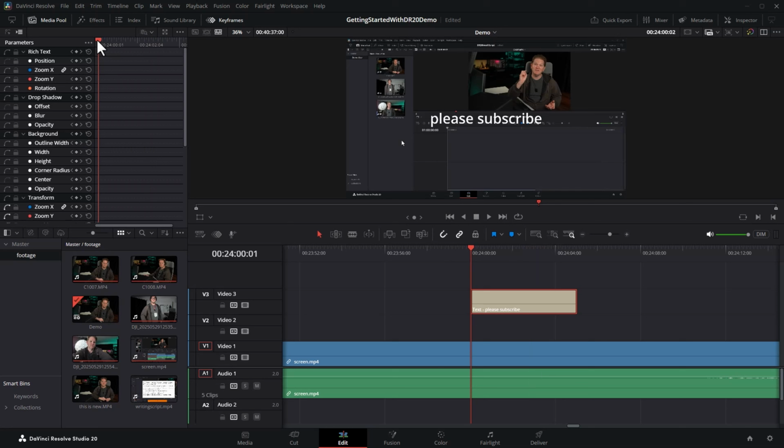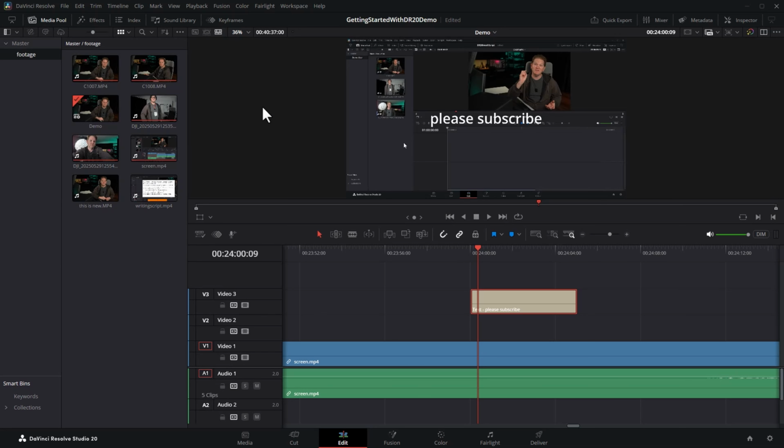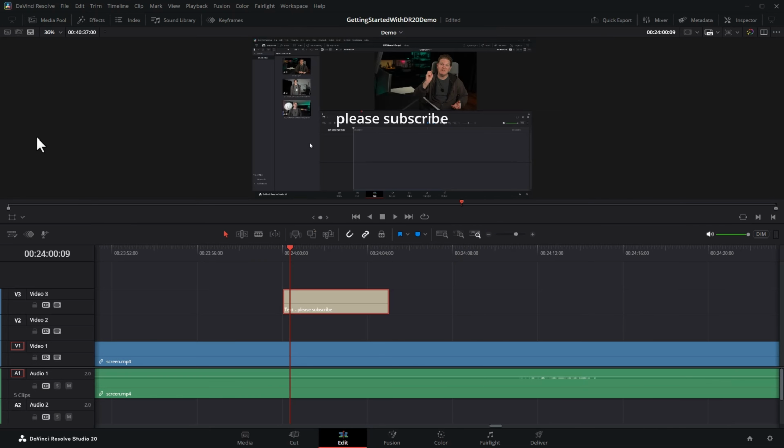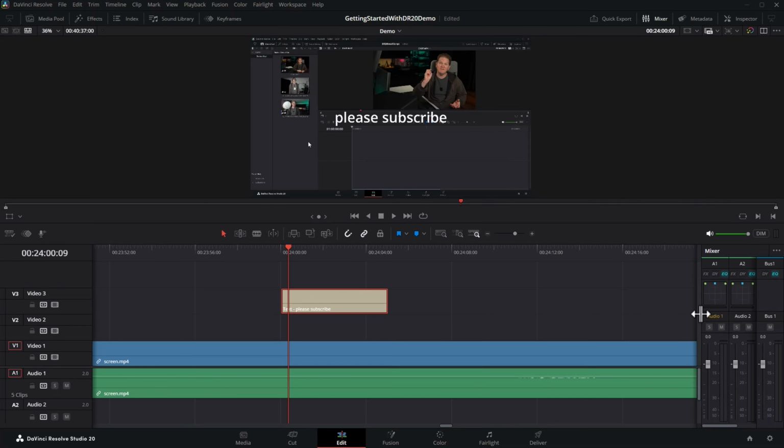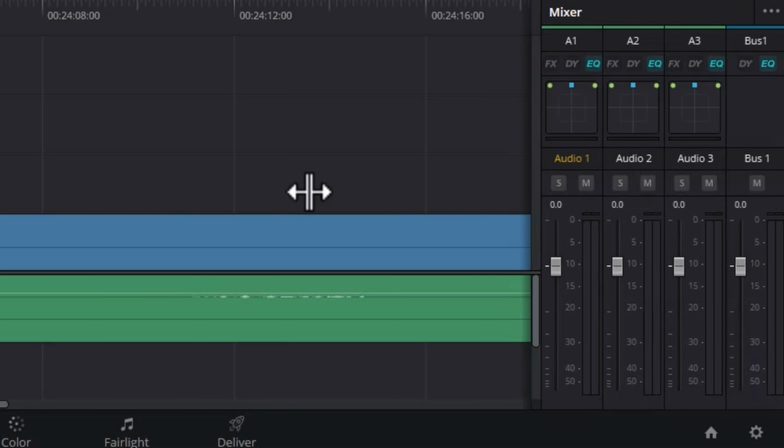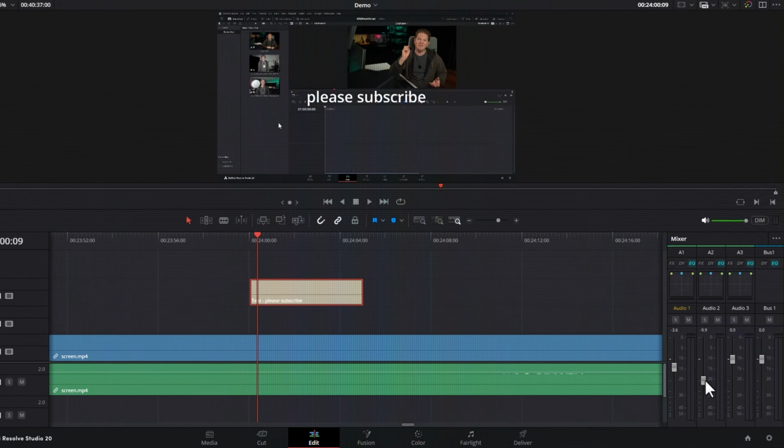Keyframes essentially lets you change the properties of things over time. For example, to zoom in on a clip as the clip is playing. Click on it to close it, and click the media pool to close everything at the side again. The last thing we're going to look at is the mixer. If you click here to open up the mixer, you can make it bigger or smaller, and each of these things corresponds to how loud each audio track will play back.